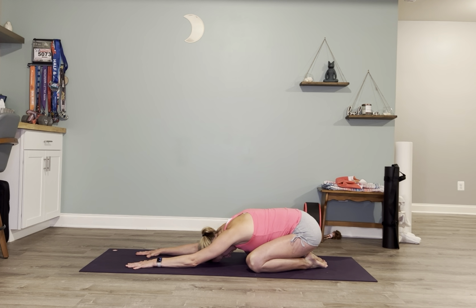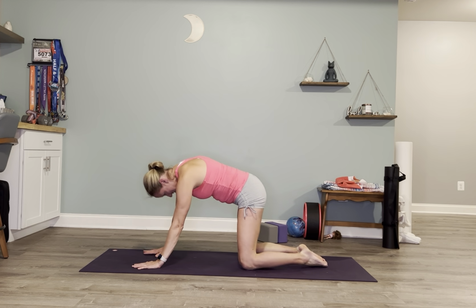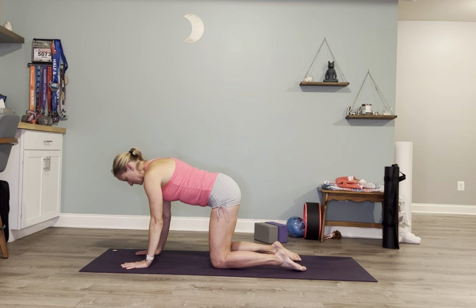If setting an intention is part of your practice, take this moment here to set your intention for your practice today. We're going to take one big inhale in, fill up your lungs, and then open your mouth, sigh it out. And then on your next inhale, curl your back, come up onto hands and knees, tabletop position, stack your shoulders right over your wrists, hips right over your knees, and then start to work into a cat-cow.